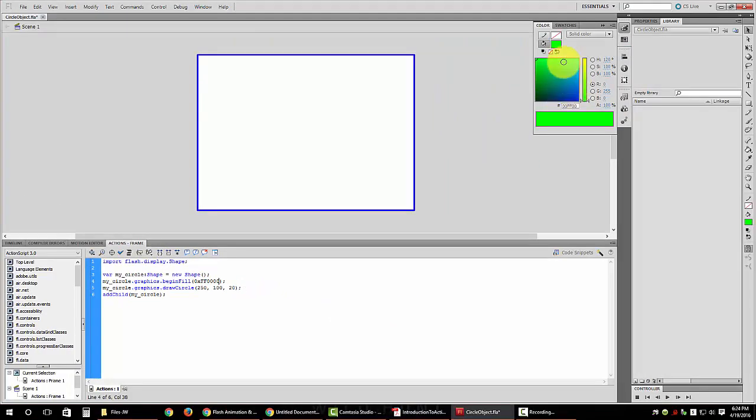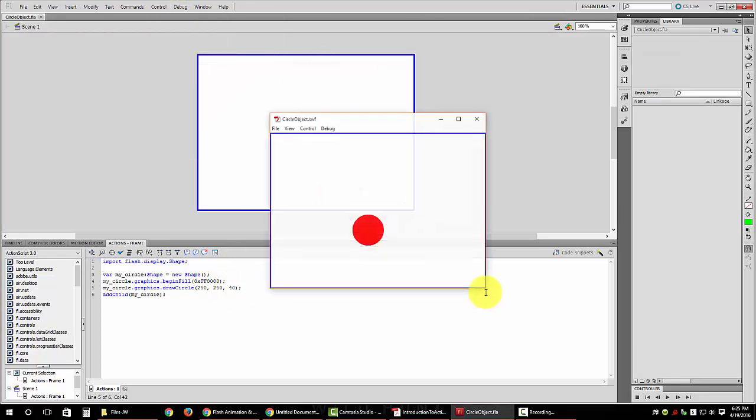If you want to go to your color panel and pick a color and then take the code, copy and paste it in here, that's a quick way to do it. You can go ahead and change the position, change how large it is, and so on and so forth. If I test it again in Flash Player, you'll see the changes. Just for reference, the position 0, 0 is in the top left. As you increase the X, it goes to the right. As you increase the Y, it goes down.